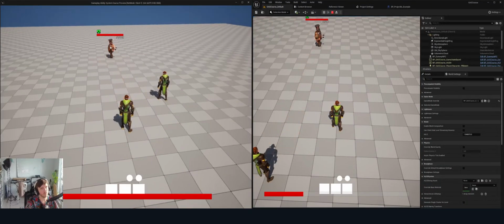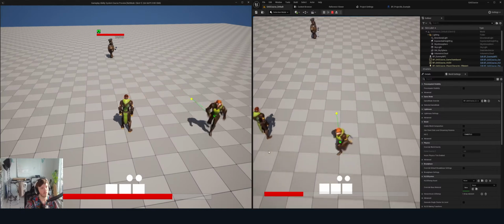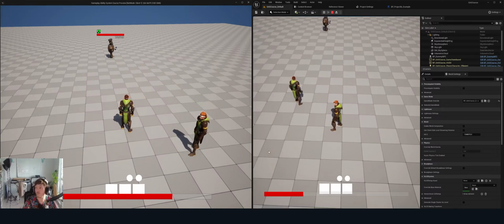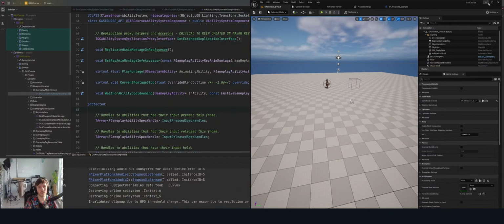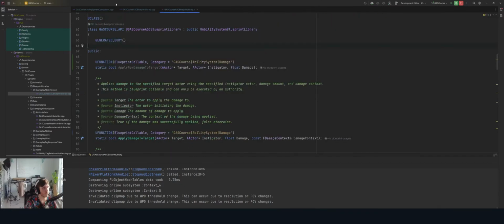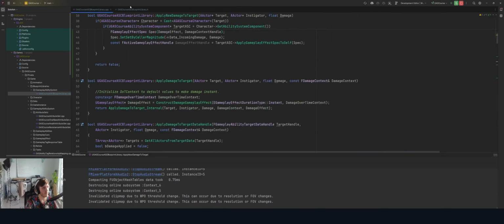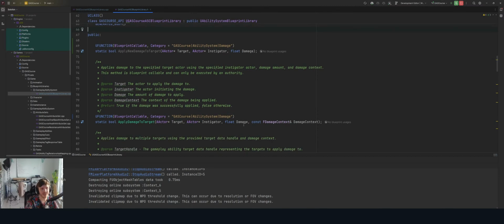Boom, boom, boom. So, cool. So we have a good foundation of how we're going to rework our damage. Luckily through our blueprint library here. So we should be able to update fairly easily.